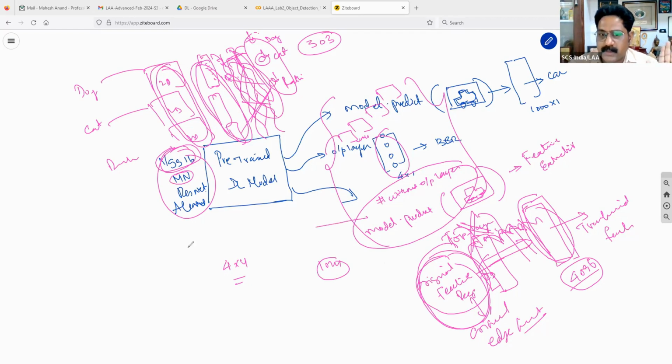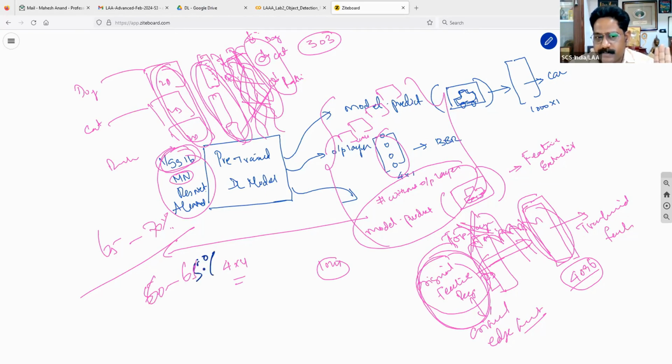If you train the full network, you may reach an IOC score around 65 to 70%. If you train only the last portion you designed, you may get around 60 to 65%. That is the difference you will see.